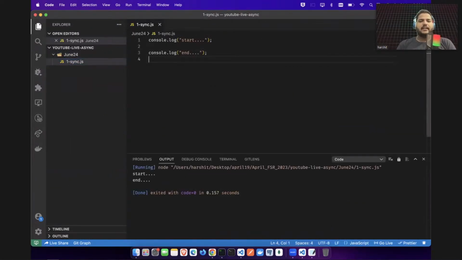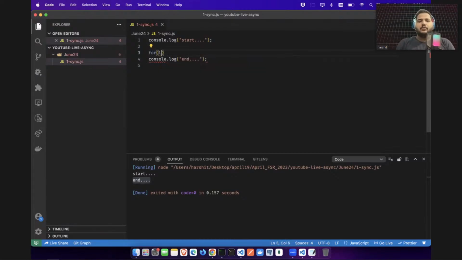If I hit enter, guys, you can see here that the start is getting printed first and then the end is getting printed. It means if you want to print the statement on line number 3, you need to first complete all the previous instructions. So for this line, what is the previous instruction? There's only one line, on line number 1. So this is the previous instruction. It says if you want to execute this line, all the lines before it should be executed. Okay, let's see here.